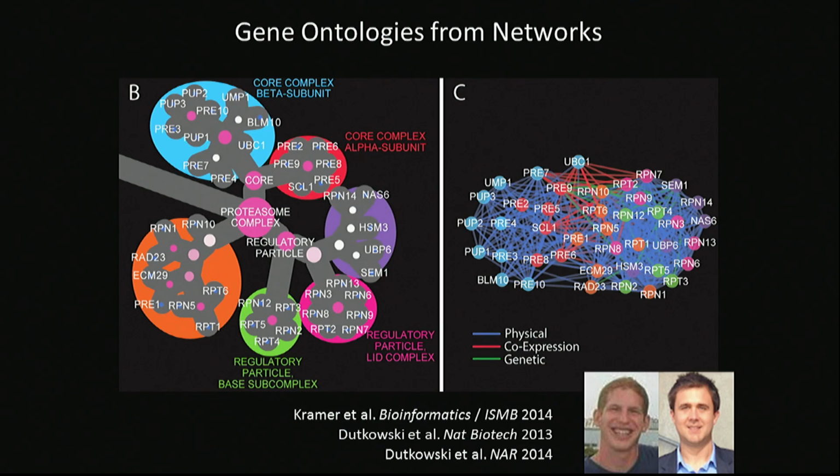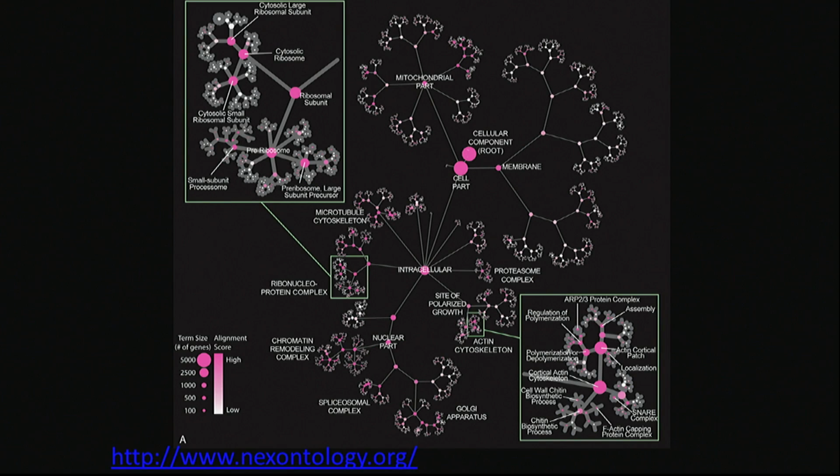Let's now look, and just to bring this whole thing full circle, let's now look back at the original example that motivated me here with the proteasome. There's what the proteasome looks like if you currently look at the network in Cytoscape or your favorite network browser. Here's what it now looks like in this NeXO data-driven hierarchy or gene ontology. That's up towards the root. So just to go back, here it is in the full view.